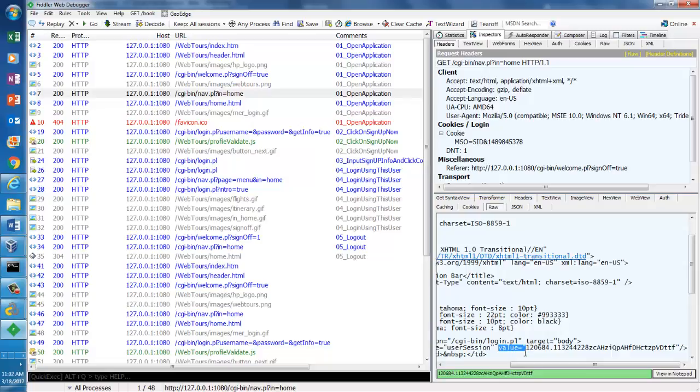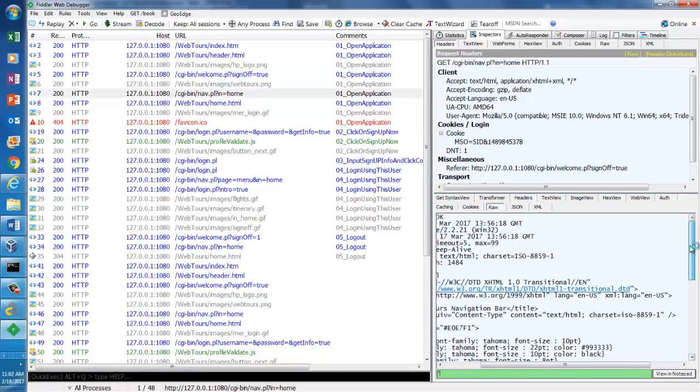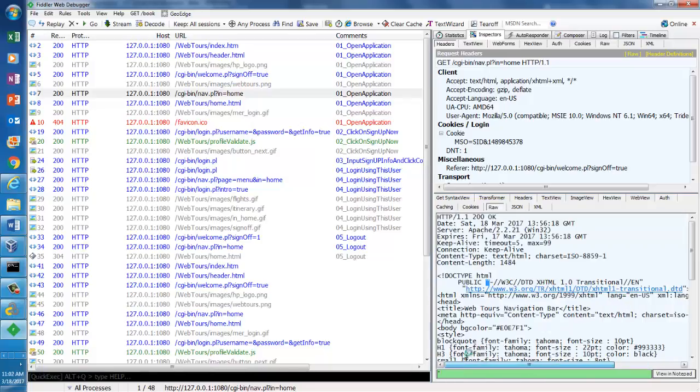If you put only quotation as the left boundary, then what will happen? In the response, if you search for quotation, can you see from the beginning there are lots of quotations. If you put a quotation as the left boundary and another quotation as the right boundary, where is the first quotation? It is here, right? It will capture this one. Confusing. We have to make it unique, basically.